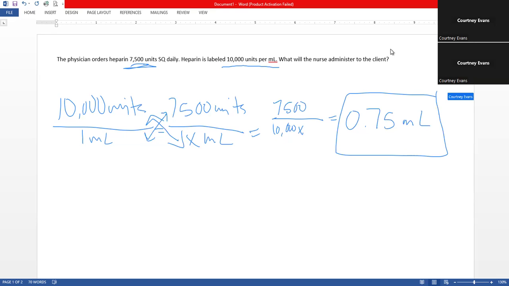That is our answer. Remember your rounding rules. You have to remember these rounding rules. Remember that if it's greater than 1, we will round to the 10th place in milliliters. If milliliters are less than 1, we are going to round to the 100th place. And this is for injections, IV injections, okay? Or IM injections when we're drawing up with a syringe. All right? So if you want to pause and take notes, you can. I'm going to go ahead and delete and move to the next problem.